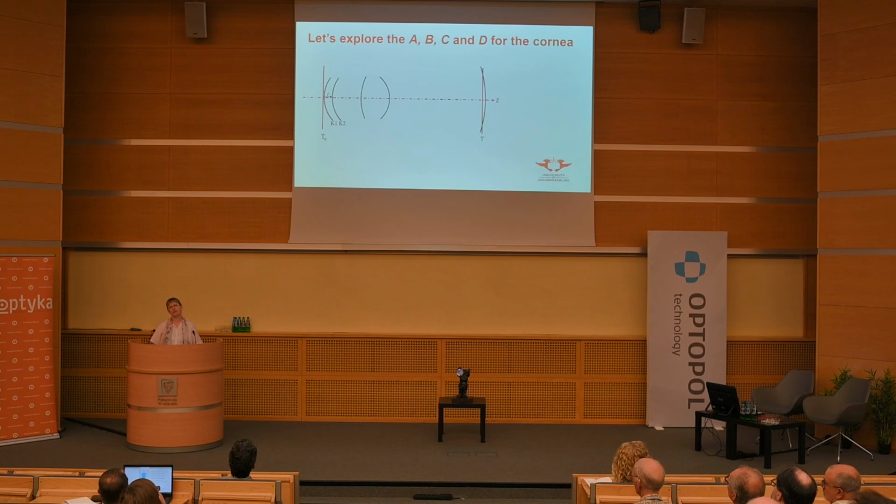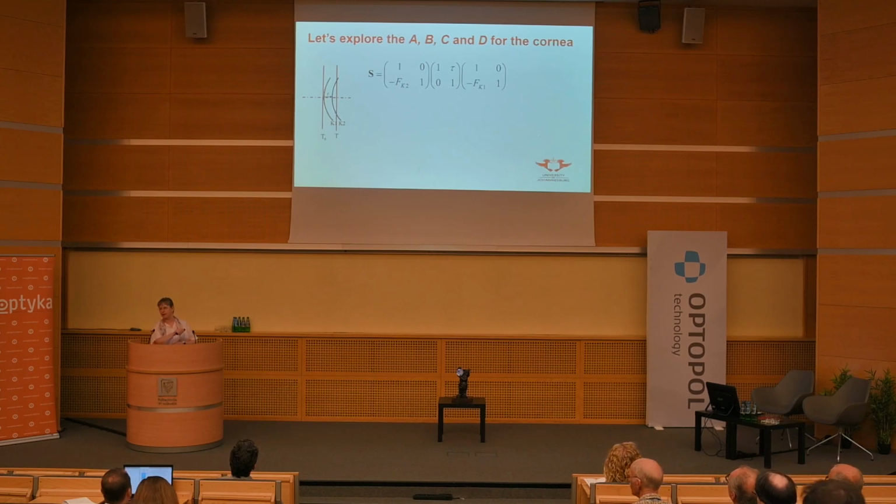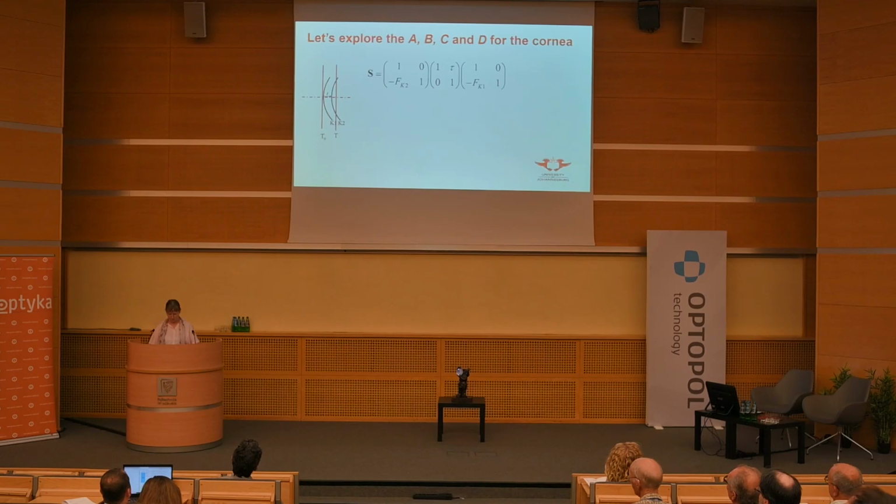So then we say, all right, let's simplify this and look at just the cornea. We change our system so we're looking at just the cornea, and we obtain the transference. So you'll see we've got the three matrices. We start multiplying in reverse with the front surface power, the reduced thickness, and the back surface power, and that gives us a matrix that looks like that.